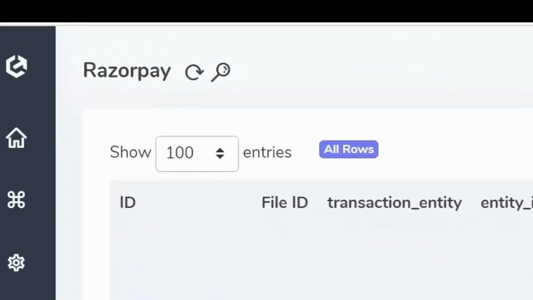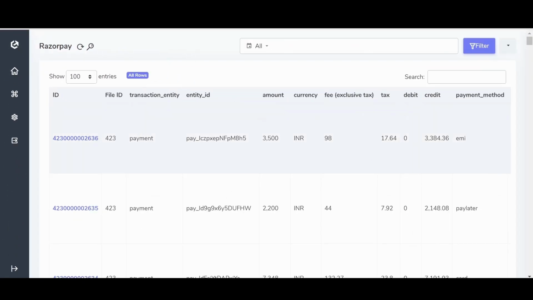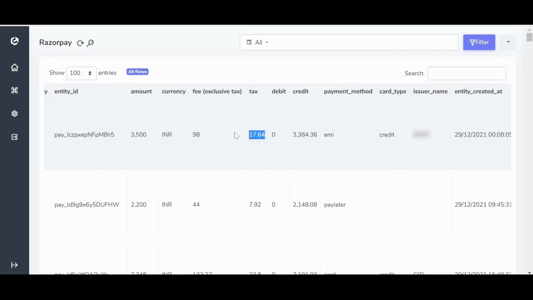The next would be the payment gateway report, this one sample of the payment gateway report. One of the columns in which the payment gateway highlights whether the transaction is positive or negative is this transaction type column. The values in the same can be payment, refund, charge back, etc. Other columns such as internal transaction ID and various amount columns, customer payment amount, currency, and fee that they are charging on this particular value will be there. Any kind of taxes that they are levying on their fee might be there. Then finally you will get the credit or debit amount depending upon the transaction type. This is the amount which needs to reflect back in your bank account.